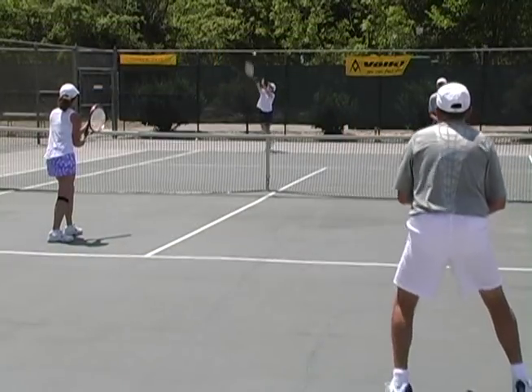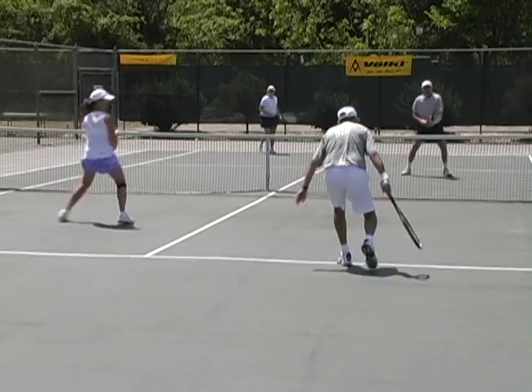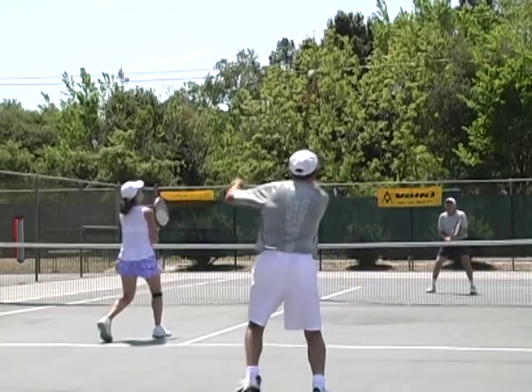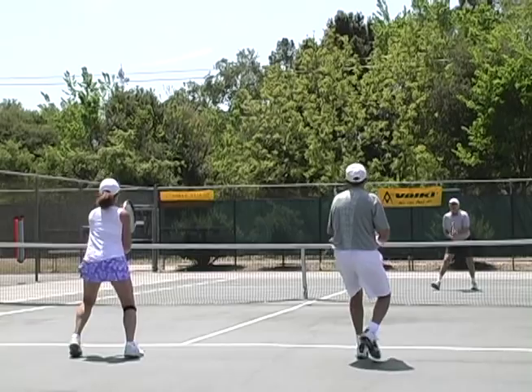Here's the deal. Let's say you're receiving serve and you've got an active net man in front of you who can cut off the return, cover the lob, and smash a good overhead. Or maybe the server stays back and has great ground strokes, and when you come in behind your return, she's able to hit it hard at your feet or even pass you. So one way to neutralize these players and get control of the point is to hit the return out of the opponent's comfort zone. Hit the ball deep and high to the server — you can lob it if you want — but get the ball up where she's got to back up and deal with a ball above her head. The receiver hits the return high and deep to the server, pushing her back and forcing her to lob the return back to you.